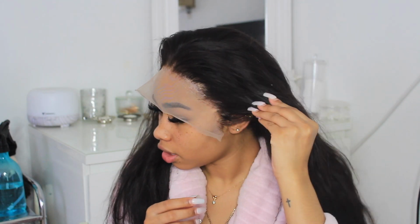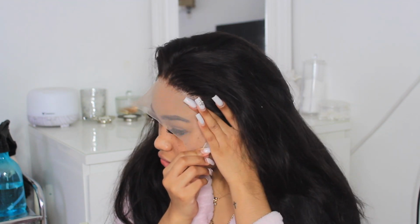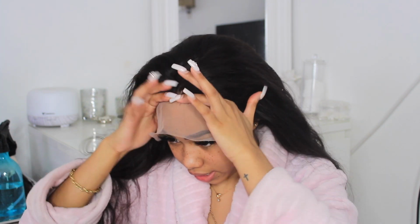The glue feels so tight. Oh my, like the glue actually feels really tight. And this is only two layers. I did not do a third layer in the end because let's just test it out with two for now. And then we'll see if I feel like I need to add more a little bit later. But so far, oh my goodness, like this is mad.